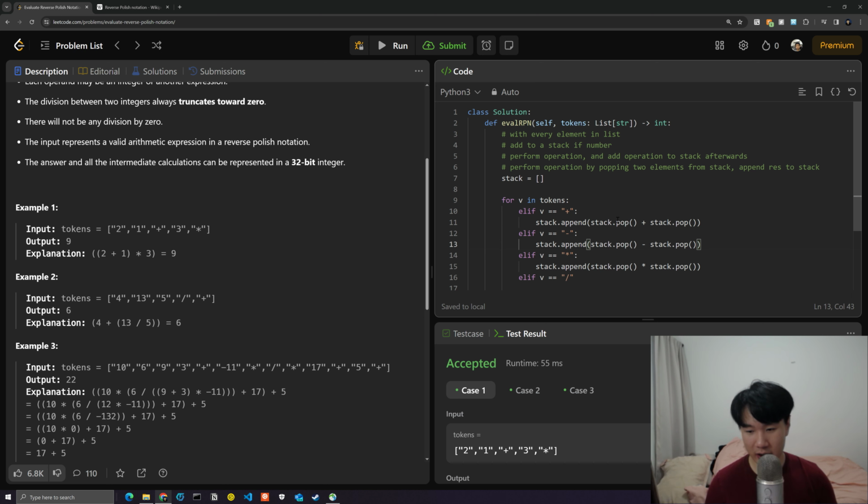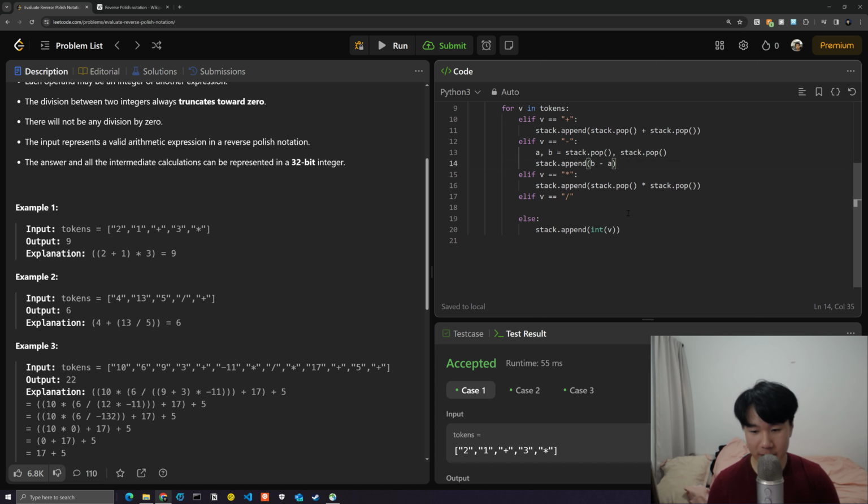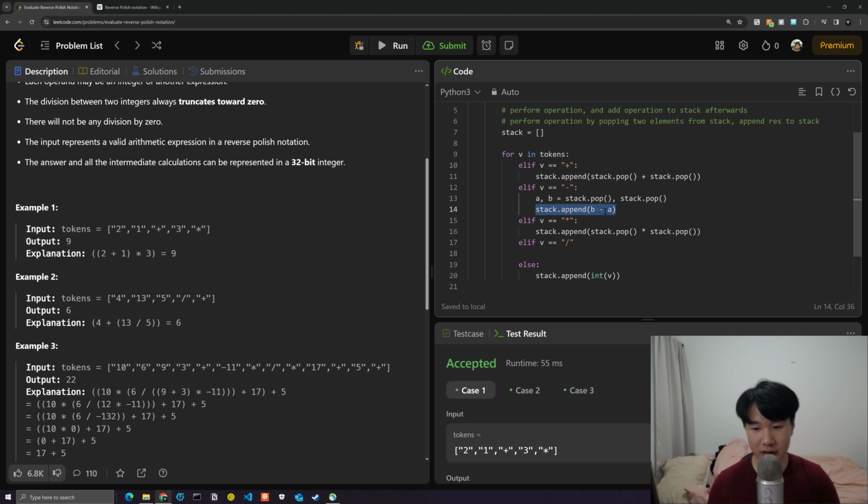So in order to account for this, we have to declare different variables and then do it in reverse. So what we can do is maybe a, b equals stack dot pop. So now we have two references to it, and now what we can do is do b minus a in order to append those two values subtracted together in reverse. And with division, the order also matters as well. You need to complete the equivalent, except this time we do a division symbol.